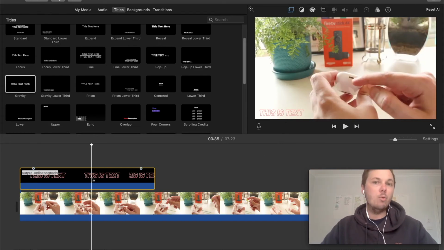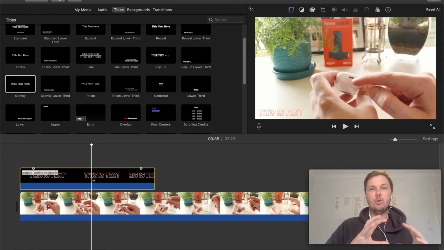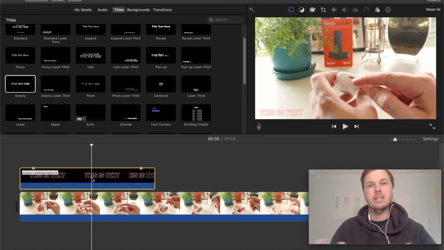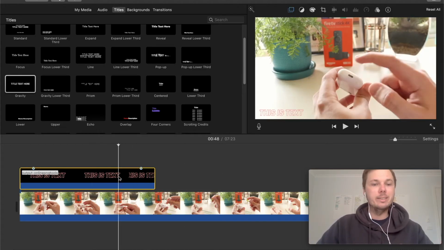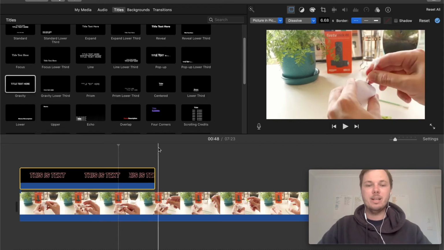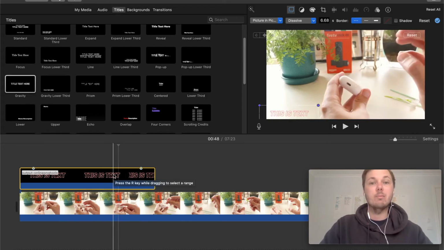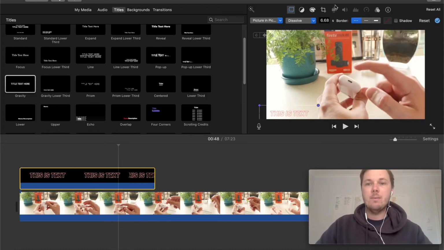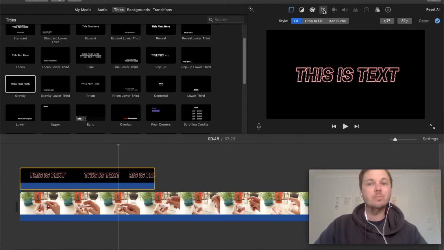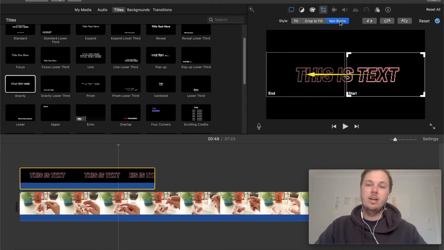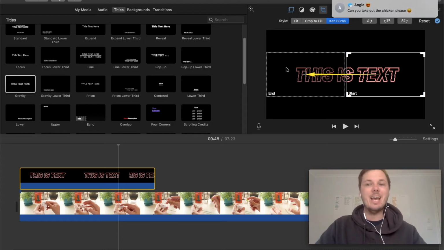So another really awesome tip that you can use to kind of move the text from one direction to another, pretty much anywhere on the screen, is to use the Ken Burns effect. So to do this, all you have to do is double click on the text, and this will bring us to the same settings that we adjusted just earlier on. So once we're here, we then want to go and click on the cropping tool. And right here we have crop to fill and then the Ken Burns effect. So right here we have two boxes, and this is the start and the end.